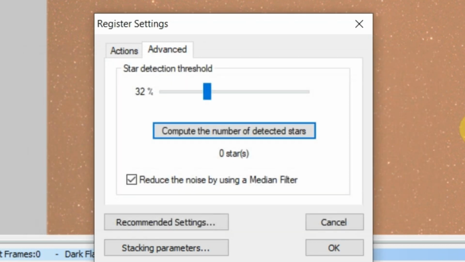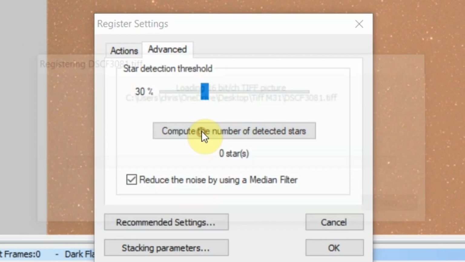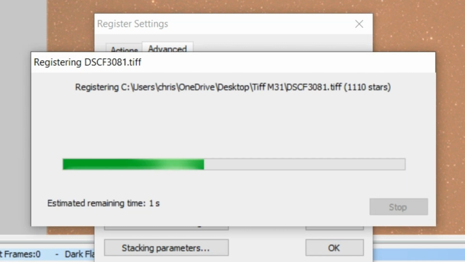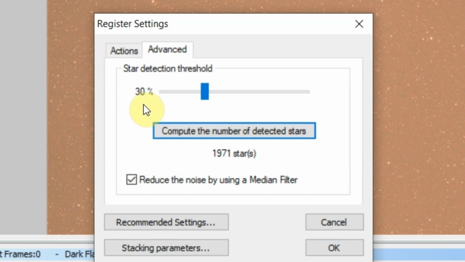This is the strange quirk of this Fuji camera, which I don't want you to be alarmed about, because if you're using a Canon or Nikon, the progression is a lot slower. You can move it 1% and it will change by like 50 stars or something, and you can select a few hundred or even 200 with a Canon camera, for example. But this Fuji seems to go a bit crazy in DeepSkyStacker. So I just want to find the percentile where it goes from zero to the least amount of stars possible, which unfortunately will be thousands. So we are stuck with that 1,971 stars detected.